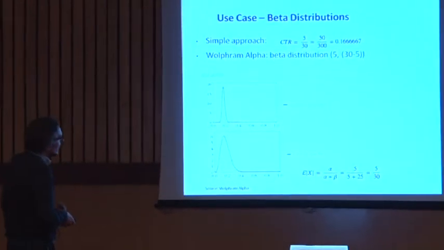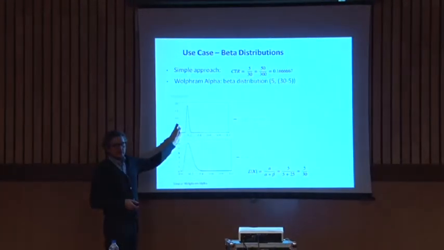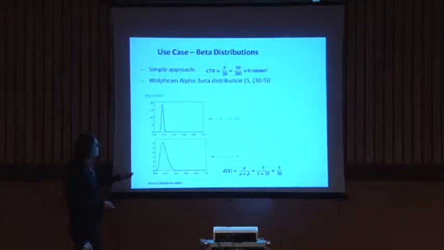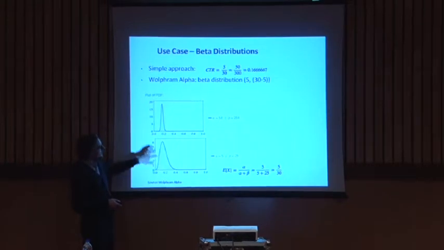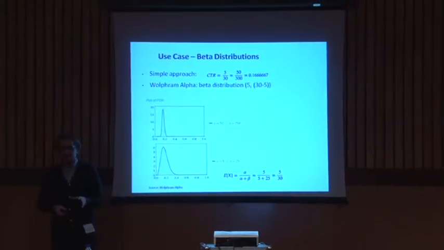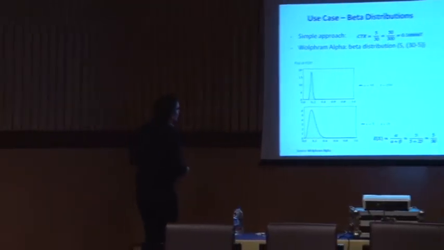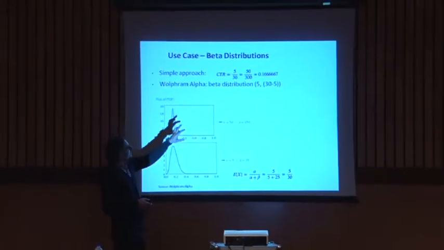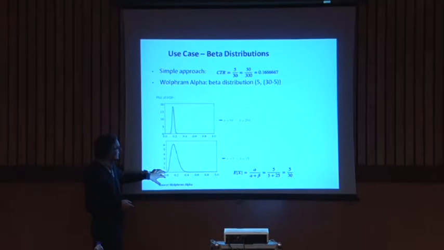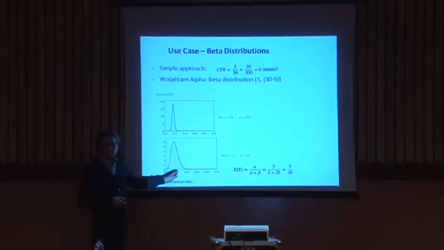So one interesting way to do this estimation is to use something like the beta distribution, which is a statistical distribution function that allows us, in this case, to estimate the goodness of the click-through ratio. On the bottom, you can actually get those graphs if you put them into Wolfram Alpha, which is a computational search engine. In the bottom one, which is calculated for 5 clicks and 30 impressions, you can see that, in both cases, first of all, the mean, the click-through ratio, is exactly the same.